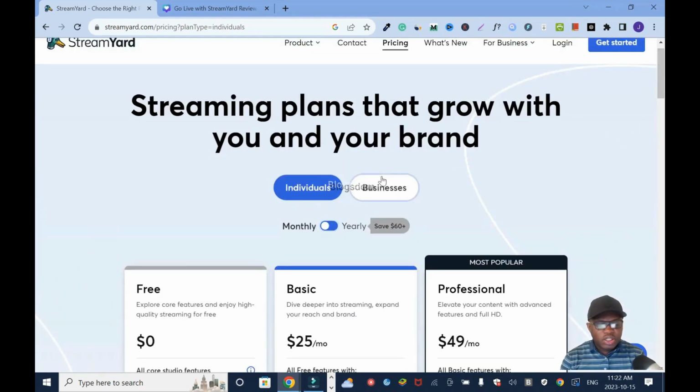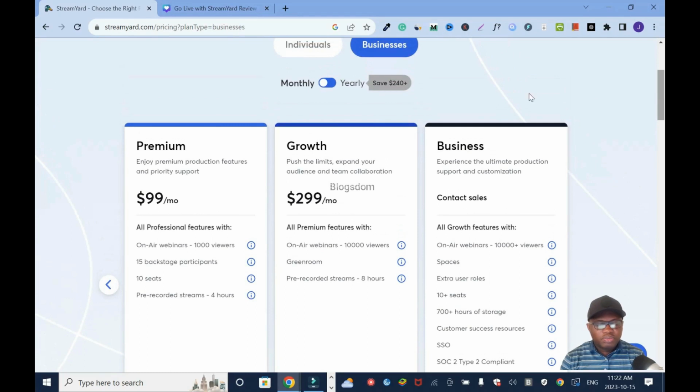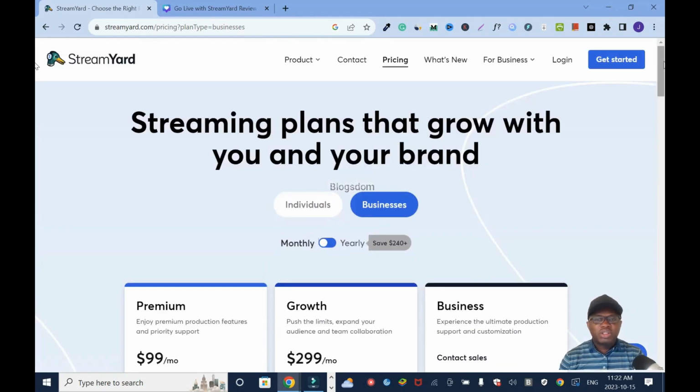Right? And when you check the business, it's $99, and this is for business, not for individual, just for you to know. Yeah, if you are not a tech savvy person, trust me, StreamYard is the best. It's simple, and use your time to create content and make money online instead of figuring things out. Where is this? How can I do this? And some of these streaming platforms out there, you have to do too much clicking and do this, go here. No, it doesn't worth the money that you are paying.